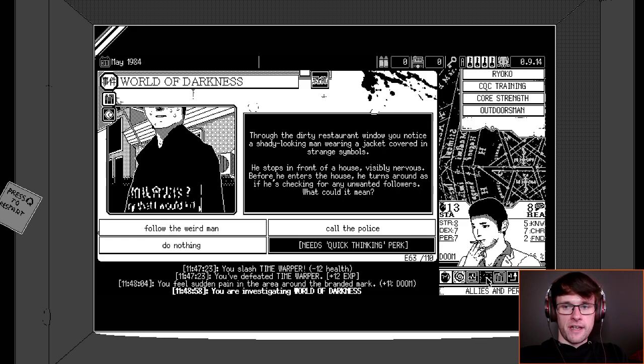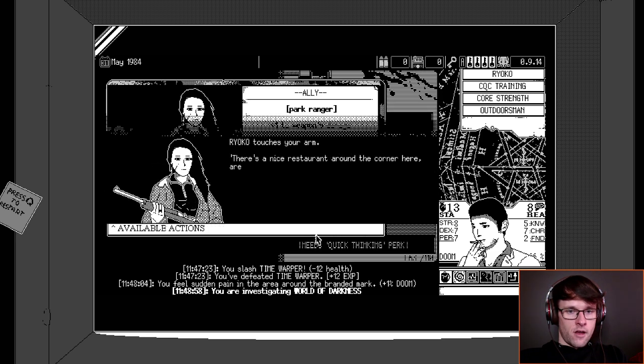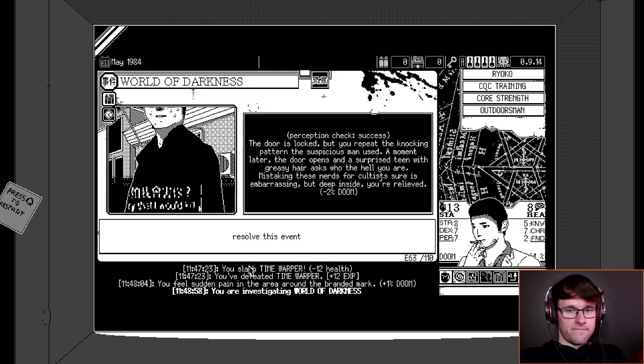The person traveling with me is still Ryoko. This gunner babe. Super nice lady. Just gives me 1 to weapon damage. Ryoko touches your arm. Nice restaurant around the corner here. Are you hungry? Let's follow the weird man.